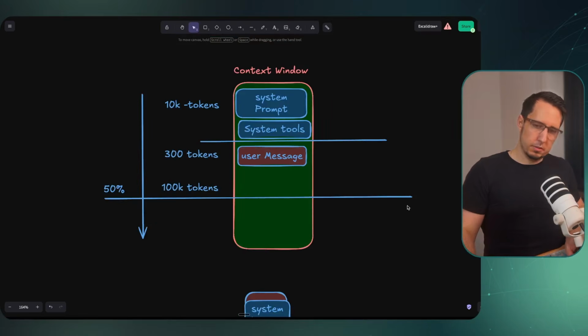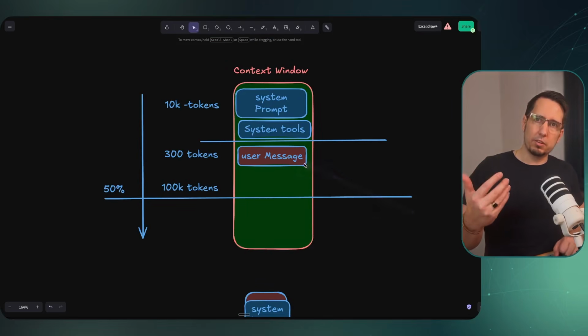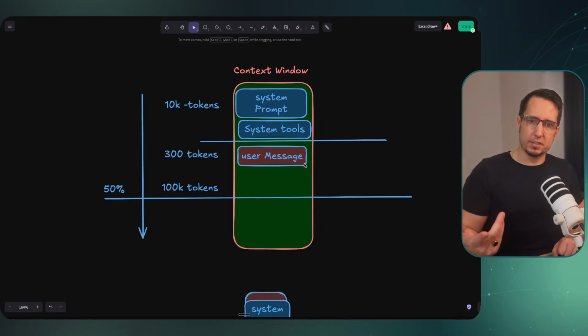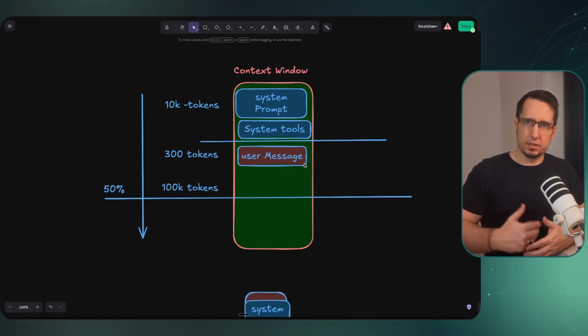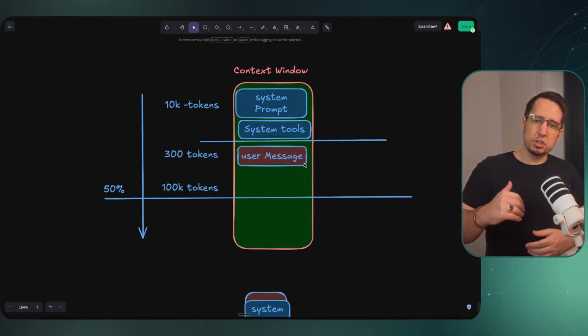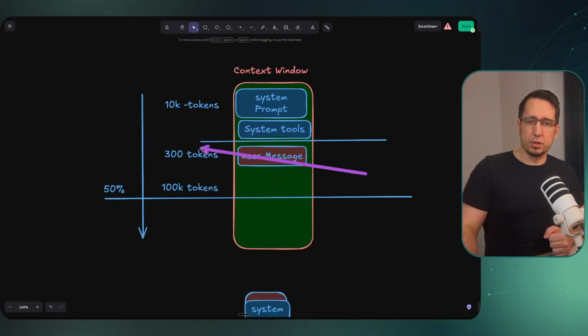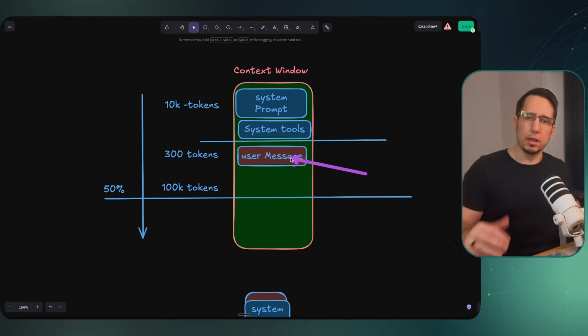In this example, that first message we send actually has a lot more weight to it than you could anticipate. This comes down to how context works under the hood in terms of attention mechanisms and things like that. But we also know that the lower the context window is, the better the performance goes. So it has a double tie-in here.